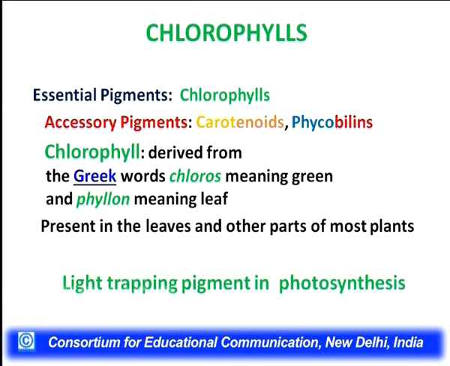A pigment needs to be in its holochrome form, though not all pigments are necessarily proteins. Chlorophylls are essential pigments — the hero of the whole process is chlorophyll A, which undertakes the primary photochemical reaction. However, even chlorophyll A cannot act alone; it requires the help of accessory pigments — the carotenoids and the phycobilins. Chlorophylls are present in higher plants; phycobilins are found in lower forms and in cyanobacteria. The word chlorophyll is derived from 'chloros' meaning green and 'phyllon' meaning leaf.